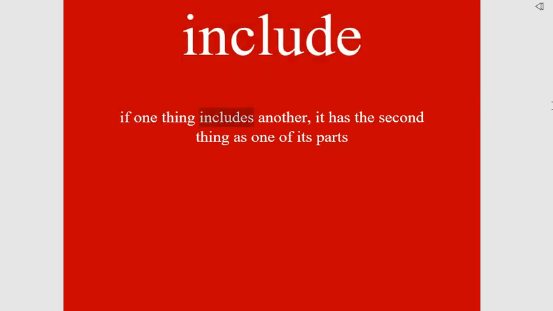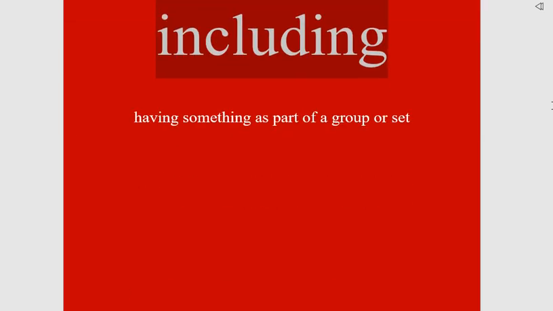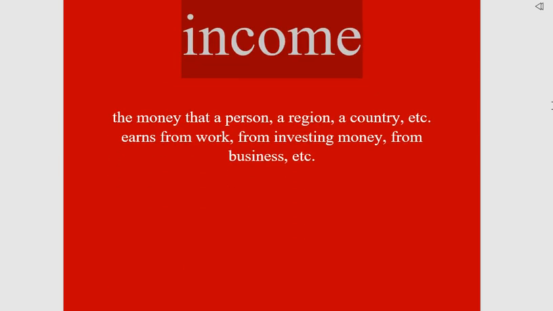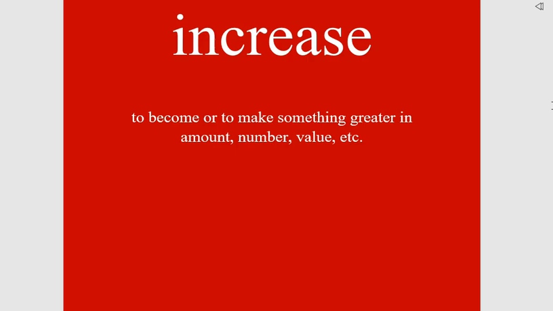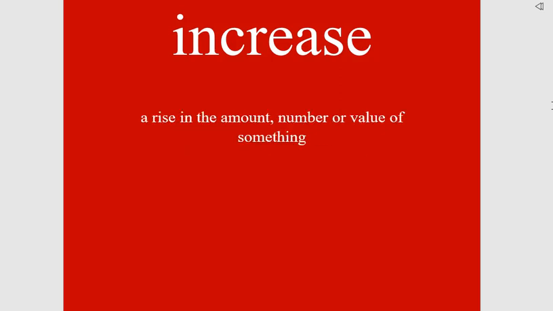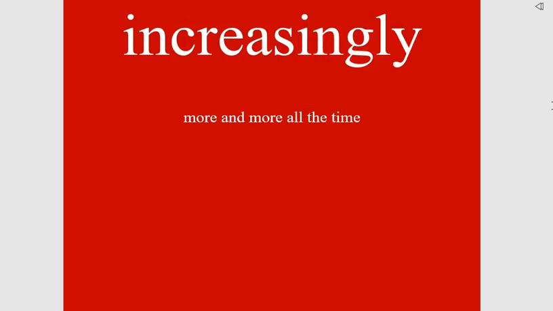Include. If one thing includes another, it has the second thing as one of its parts. Including. Having something as part of a group or set. Income. The money that a person, a region, a country, etc. earns from work, from investing money, from business, etc. Increase. To become or to make something greater in amount, number, value, etc. Increase. A rise in the amount, number, or value of something.